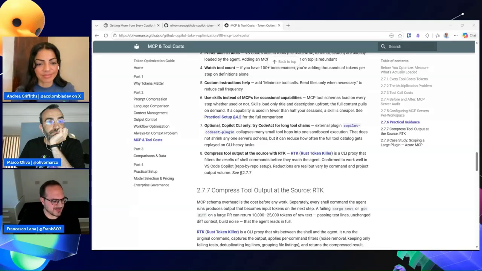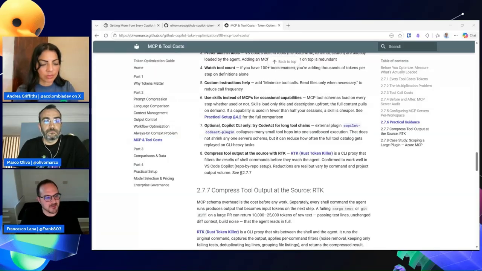But again, let's use the suggestion that Marco was saying. You need to pick the right moment to switch, maybe open a new chat so you can start fresh, because we also need to remember that some models can suffer from context poisoning. When you are having a long conversation and you talk about something, and in the meantime you talk about other things, sometimes the quality of the reply the model can give you is a bit lower because of the long and huge context you have.